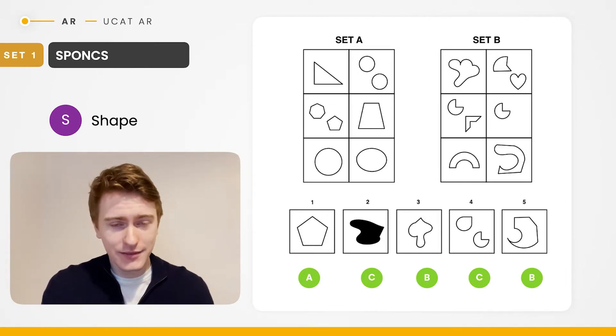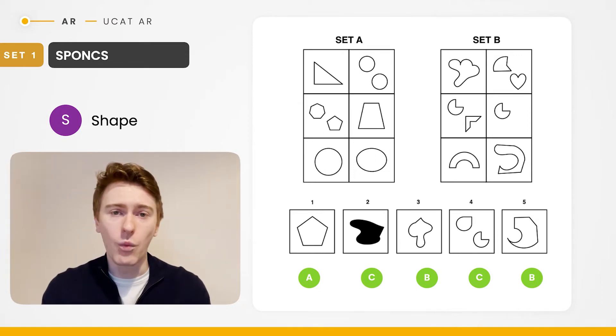Test shape two would belong potentially to set B. However you'll notice, no points for guessing, that it's black whereas all of the shapes in set B are white. Now that's important because colour can flavour different patterns and provide a different edge to a standard pattern. So it's always worth considering colour before you move on from a question.